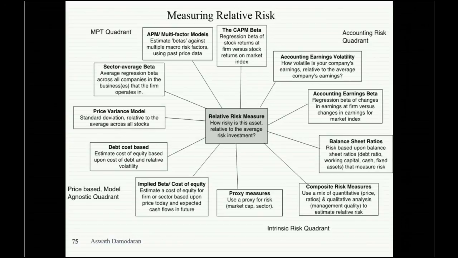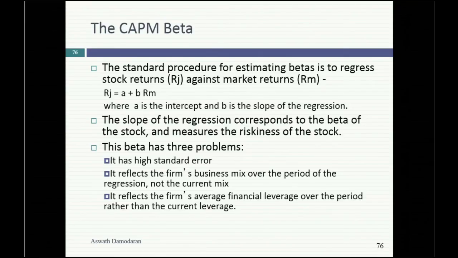So if you don't like CAPM and betas, don't throw the baby out with the bathwater. Don't just abandon DCF valuation, because you can use any of the other approaches, and as long as you replace the beta with something that measures relative risk, you're going to come up with the cost of equity. So let's talk about the CAPM and beta. The way I was taught betas and the way you might have been taught betas is probably exactly the same. I was asked to run a regression of returns on the stock against returns on the market index, and I was told the slope of the line is the beta. Horrible advice.